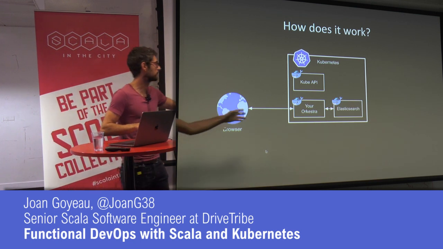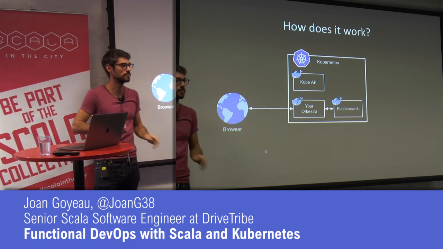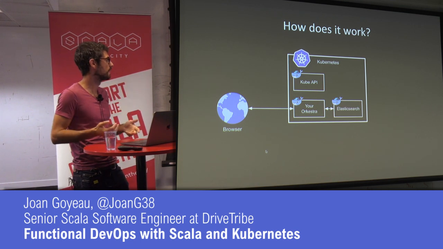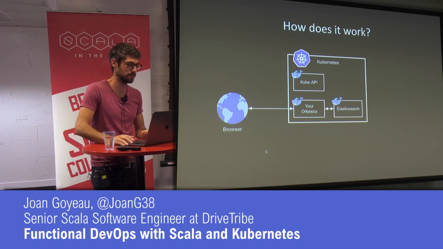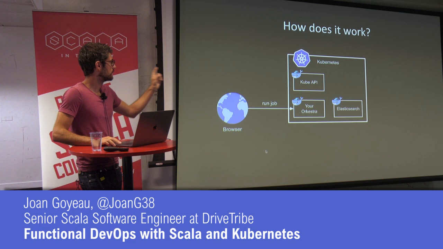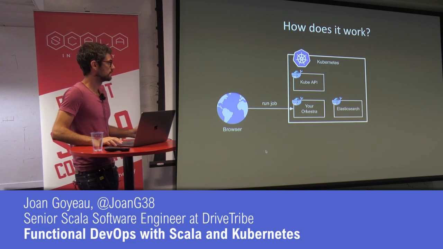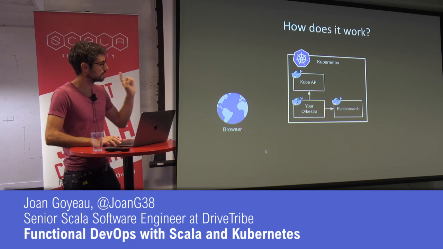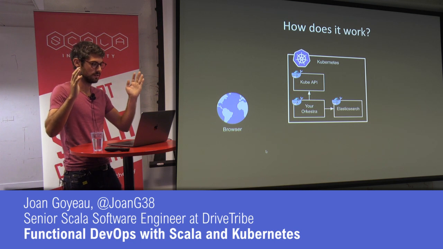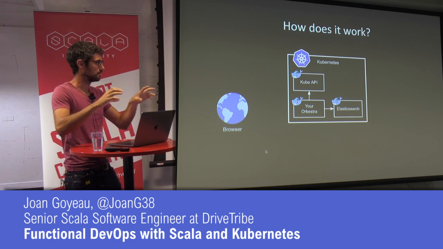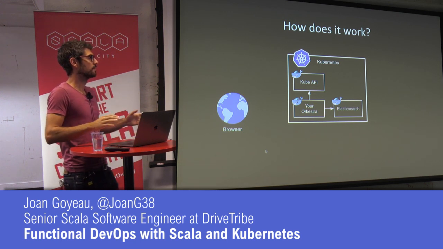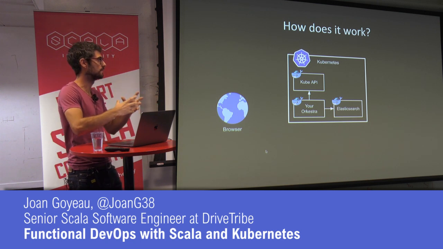It's important to note that your Orchestra here, that container, is completely stateless. You can spin up 20 of them if you want. If it's down, the UI is just not going to be there, but it doesn't manage all the nodes. There's no management at all. So let's say you click run, you run that job. First of all, it's going to write in Elasticsearch, I want to run that job with those parameters, so it just writes the parameters there. And then it tells Kube API to run that job, like a Kubernetes job, so it's a container.